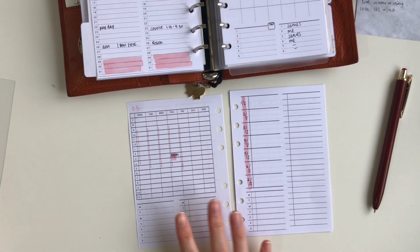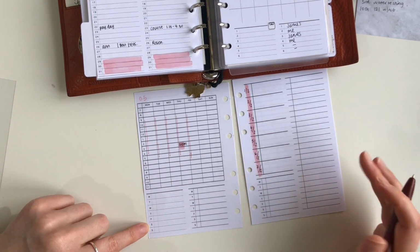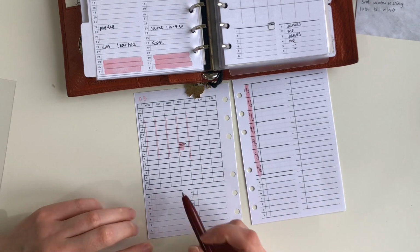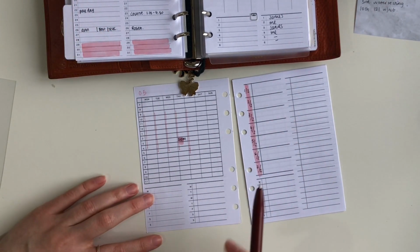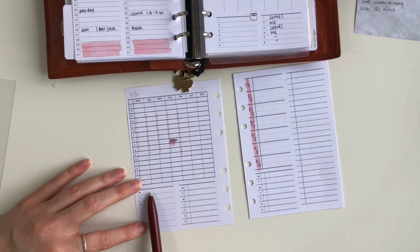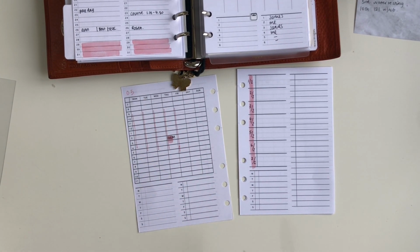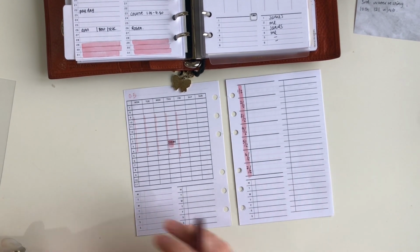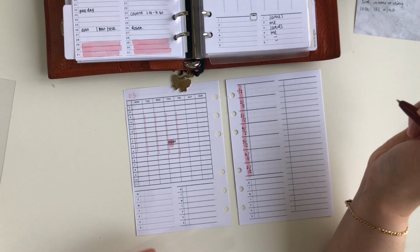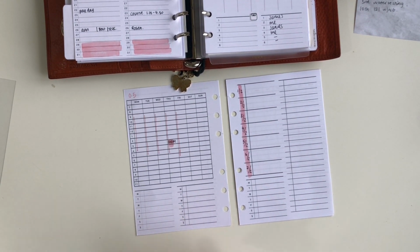So no appointments. I am going to fill out these grids down at the bottom. I've done 3 for a particular reason. One is for my meal plan, one is for my exercise plan, and one is for cleaning. Now, they don't necessarily work. That's one of the things that I am trying to get to work, but I'm doing my best. So I'm just going to make a note of what we're having for dinner this week.